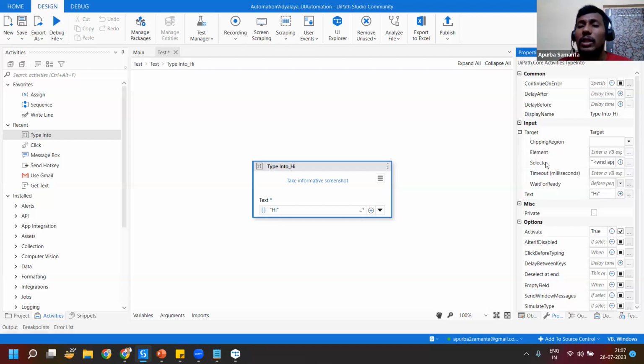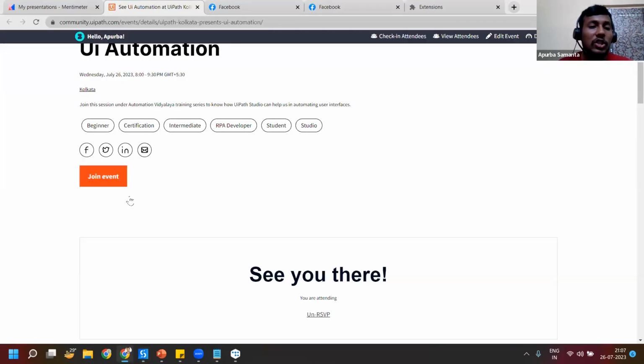So without confusing, let us go with the element. Element means, let's suppose you are not providing any selector, though you have one particular element, and if you see here, your object will be a UI element. Let's suppose if you go here, this join event button is an element without having a selector of this join event button. Rather you can take it as a UI element.